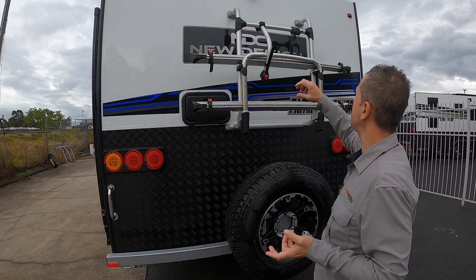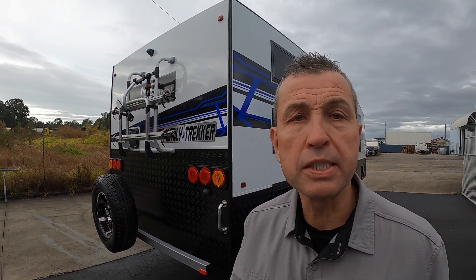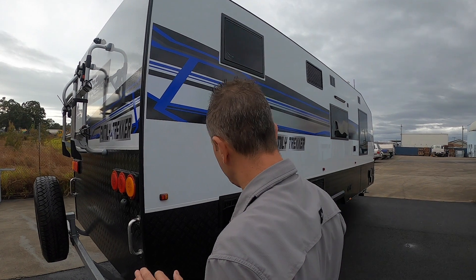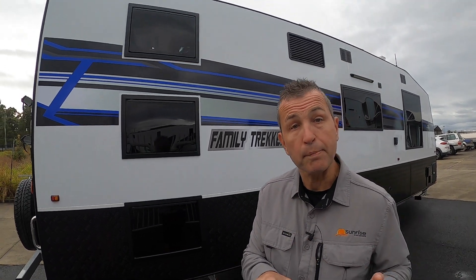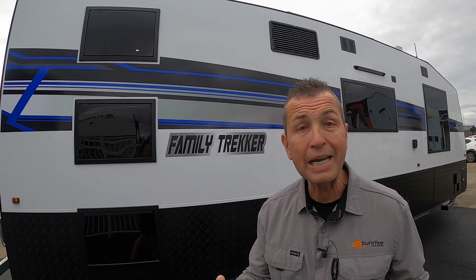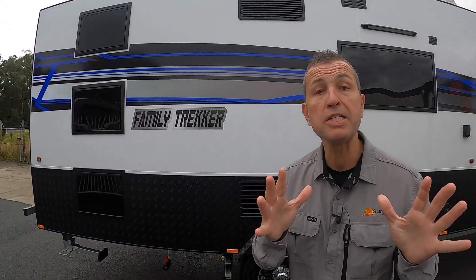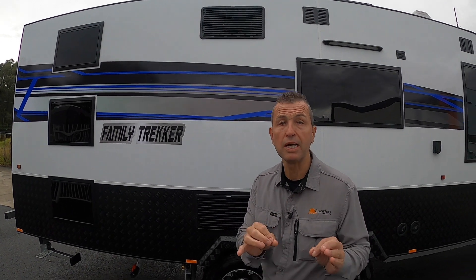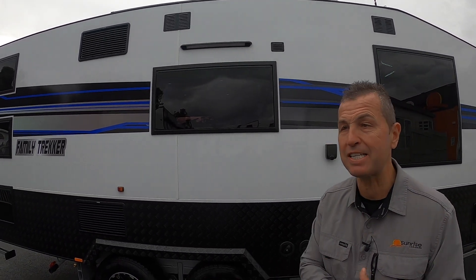At the rear there's an additional bike rack, external shower, and reversing camera. The van also has electronic stability control — two great safety features. For off-grid capability, they have 400 amps of lithium battery, a 295-liter fresh water tank, and a 95-liter gray water tank. On the solar side, they have three 180-watt panels giving 540 watts total. They also have a 3,000-watt inverter on board, so they've got all those off-grid features to stay longer at their favorite destinations.